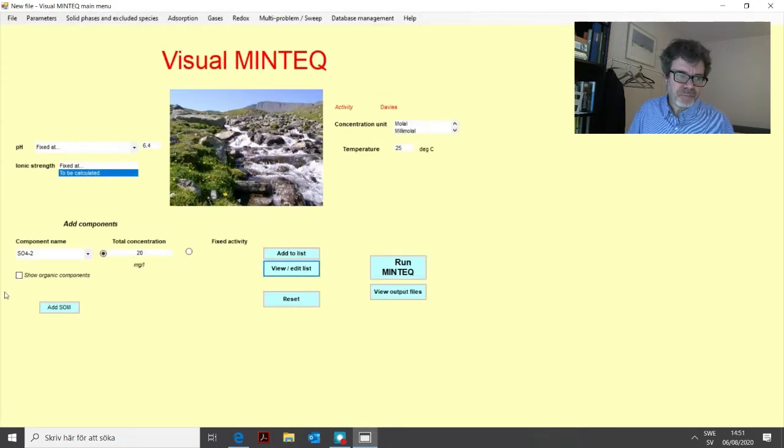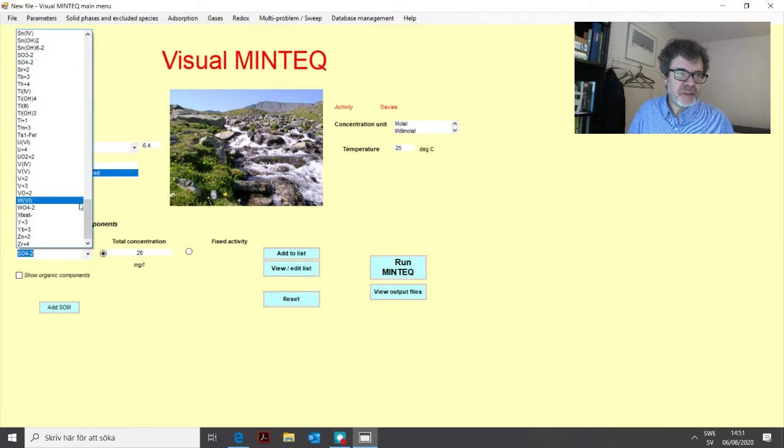There are a few more things about the component list that you should know. I mentioned that for many elements there is one component for every element, but there are exceptions, and sulfate is one example. You can see sulfate is here, but then we have other forms of sulfur.